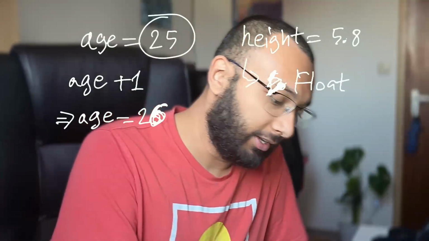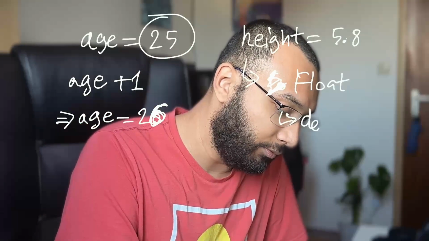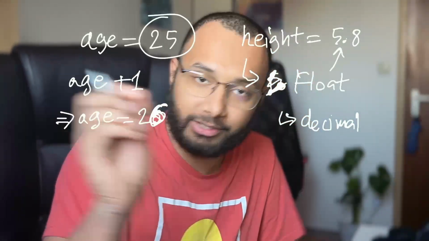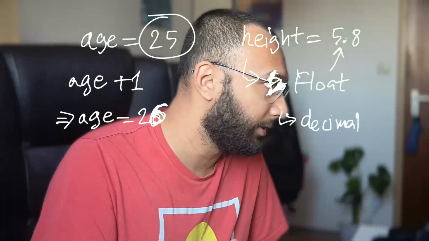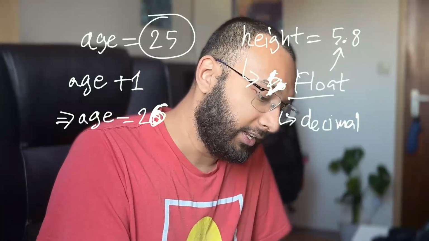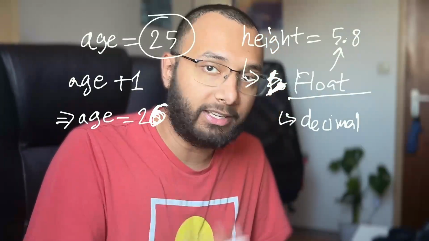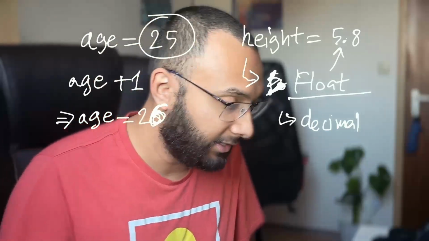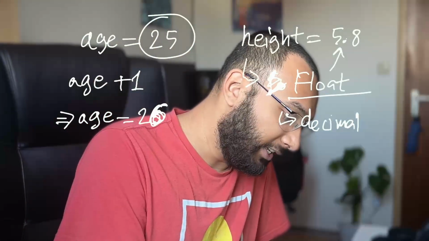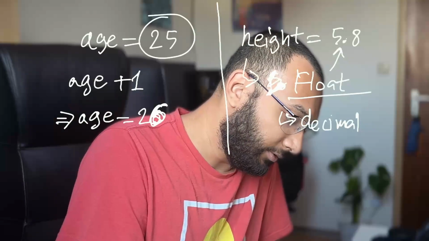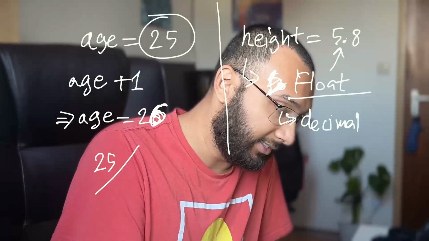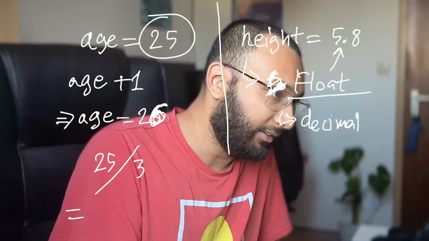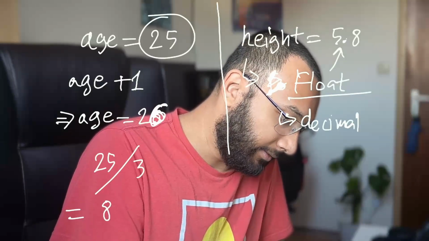Floats are basically what in layman's terms we call decimal numbers. We call it a float because there is a tiny little dot which floats in the numbers, going backwards and forwards depending on the calculation that we do. So that's why it's called a float, and this is called an integer. With both floats and integers, we can add, subtract, and do all sorts of complex calculations, like divide and multiply. However, when you deal with an integer, like this age of 25, and you divide it by 3, you get something like 8 point.